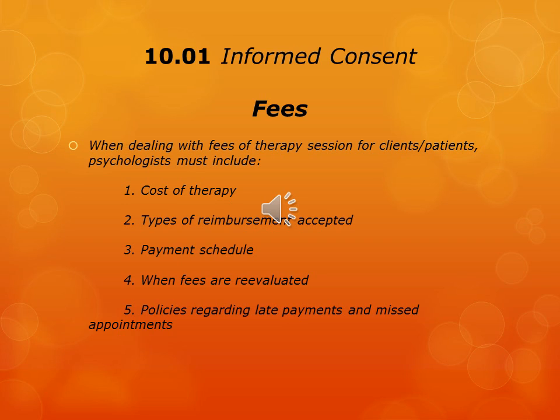When doing the informed consent, psychologists must make sure that they include the fees for the therapy sessions for the client or patients, and it must include the cost of therapy, the types of reimbursement accepted by the psychologist, which could be checks or credit cards, debit cards, or even a direct deposit from the health insurance, and a payment schedule, whether it is weekly or monthly. Also, they need to express when fees are reevaluated, which may be an annual raise in the rate, or policies regarding late payments and missed appointments.